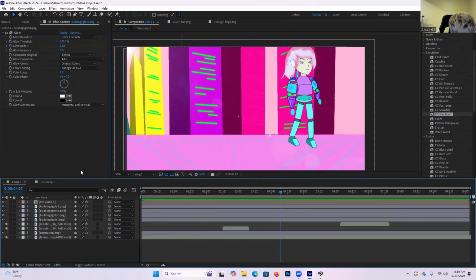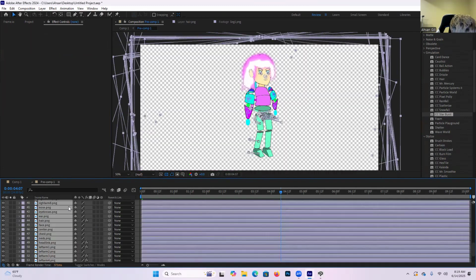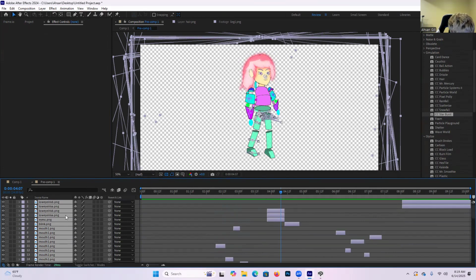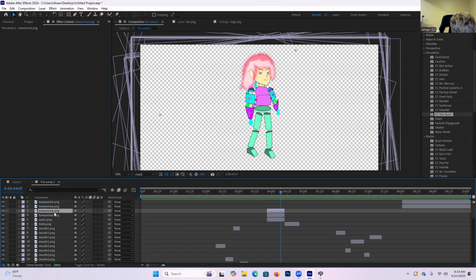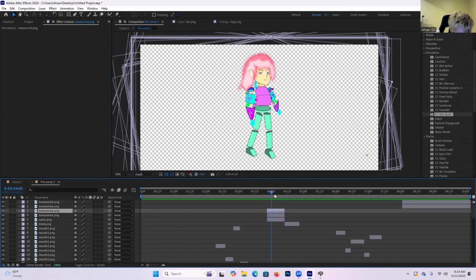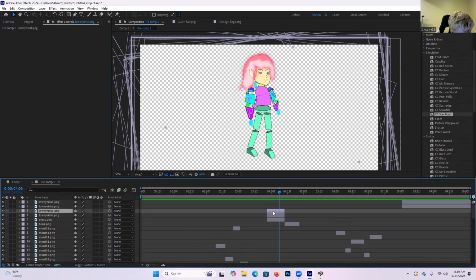So those are just the basics, guys, of how After Effects works and how you can animate your character. Animating her arms and her legs and her face and her eyes, that's all done using basically the same concept. So if we go into our pre-composition, you can see over here, I have lower iris A, lower iris B. Whenever I want to use them, I just shorten the duration of how long I want it to run.